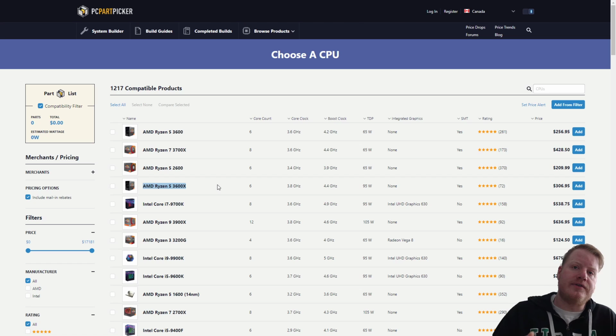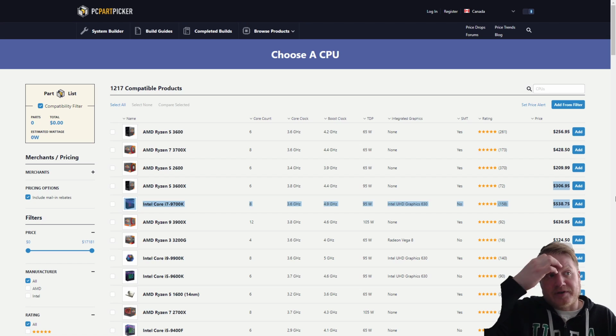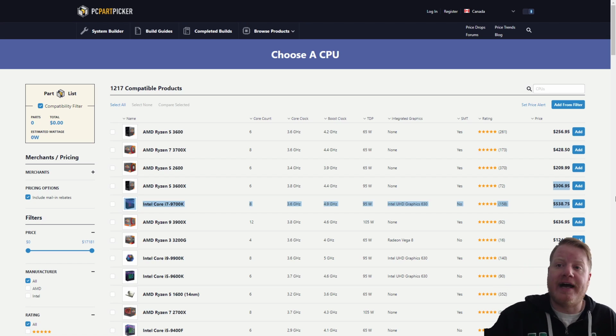You can use any of those sites to compare, especially different models, AMD versus Intel. And see where they're at, because if you look at the price difference between those two, we've got $307 to $539, and that's a significant price difference, which may have only a marginal increase on performance. So is that where you want to spend a lot of your money?